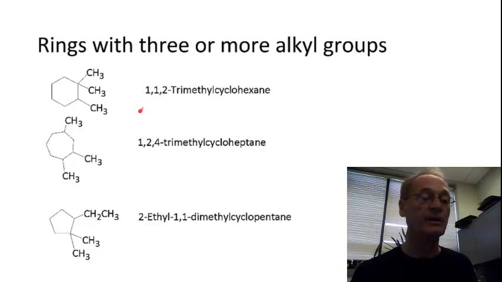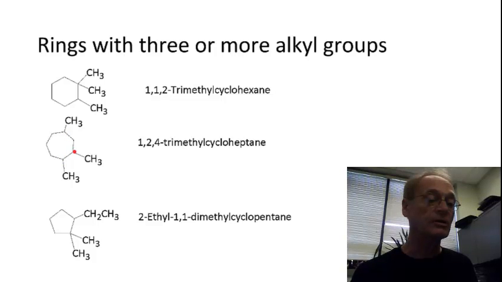Again, you need a number for each group even. Let's look at this molecule. What we have to do is decide among each of these 3 carbons which one should be number 1. If that one's number 1, we number around to get to the first branch point of carbon number 3. Whereas if this is number 1, we number around to the next branch point of carbon number 2. If this is number 1, we number around to the next branch point of carbon number 2 also. So this cannot be number 1, but these each still could be based on what we've said so far.